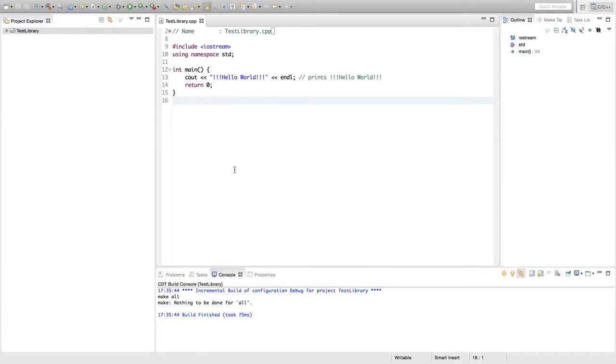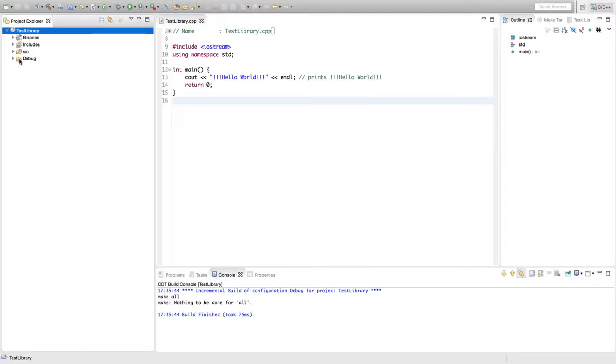In this tutorial, we're going to take a look at creating a static library in C++. So if you've got a bunch of classes or functions that you want to reuse in other programs, of course there is the easy option of just copying your code over, and you can do that in Eclipse just by right-clicking, copying and pasting between your projects. But another thing you can do is create a library of code, and you can even then distribute that library to end users, to other programmers who can use it in their code if you want to.